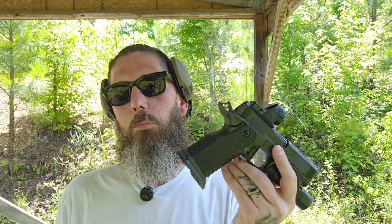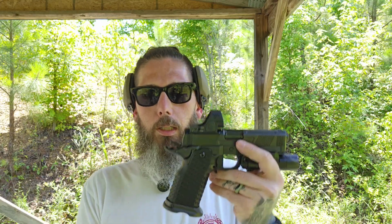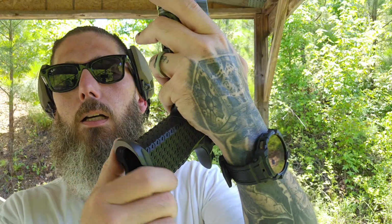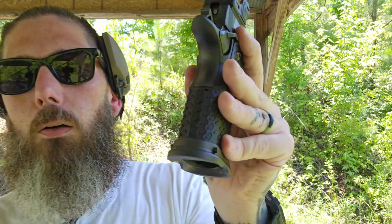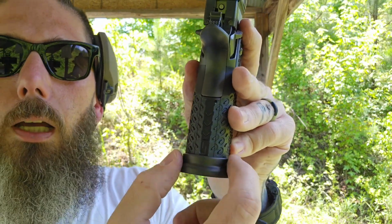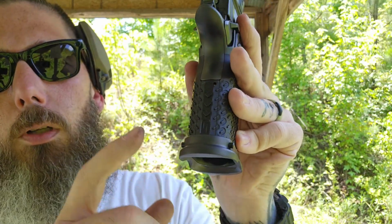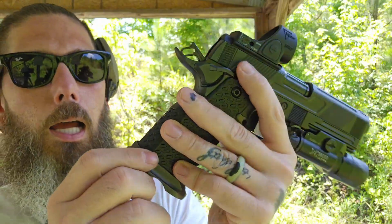I would rather honestly have two Checkmate mags than one MBX. But the magwell looks like a Chile magwell, just the design and all. The only other thing I don't like is this longer pin. I'm not sure what's up with that. I checked, and a couple other people with the same model have the same thing. I'm not a fan of this longer pin because when you grip onto it, I can feel it. Not everybody, but I can feel it in my palm. Even if I try to even it out a little bit, I'm still gonna feel it.